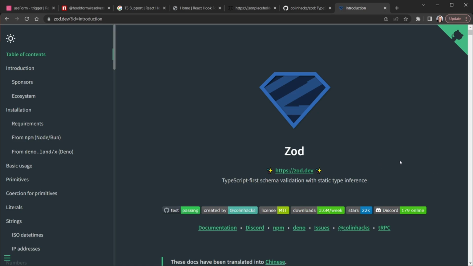Well, sometimes you can receive unexpected data. That can come from a form with user data, it can come from an API, or even a database. But Zod lets you apply runtime type checking. So now you may be thinking, that's great, but now I have to define a schema and a type for the same data. But that's not right, because of this last part here, static type inference: we can infer our types from our Zod schema, and that's very awesome. So let's check it out.